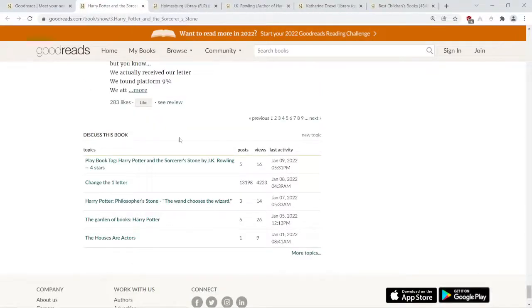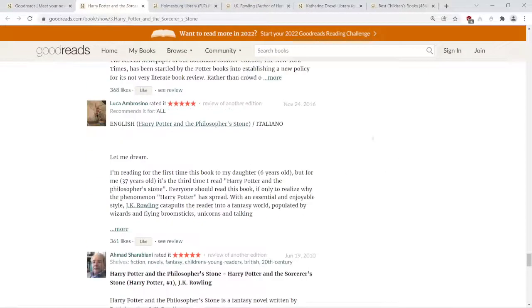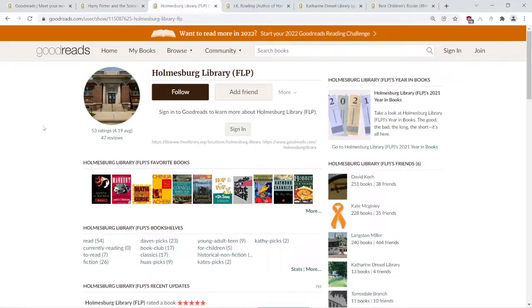Alright, then what else? Let's see. I suppose one other thing I can try to mention is user accounts as well. So here is an example of a user account. This is the Holmesburg Library's user account, and if you made one, you can have your own thing. You could have your name here, Sam or Bob or Alice or whatever your name is, and then you could put a picture, let's say I really like Harry Potter. Maybe I'll just put a random drawing of Harry Potter I did on here, and that's all fine too.